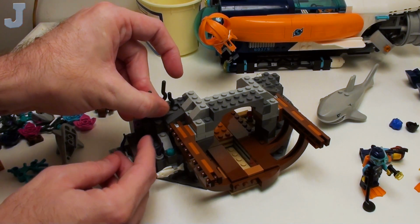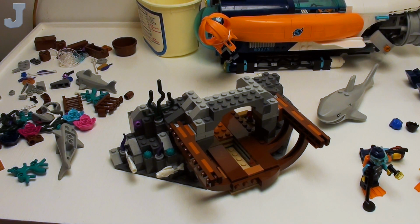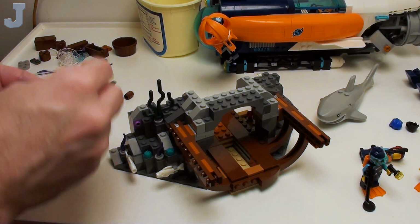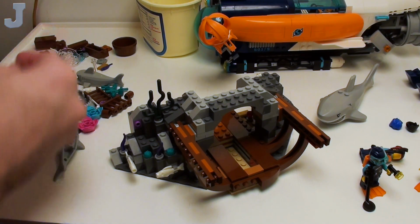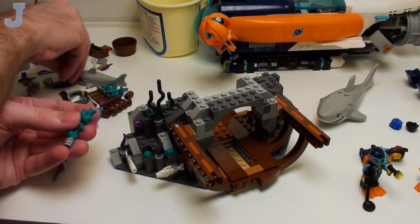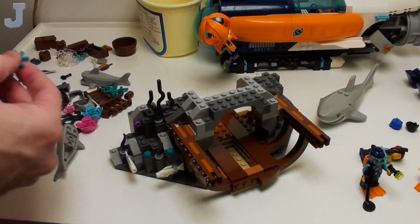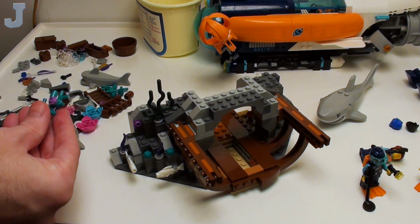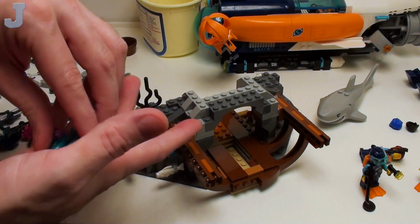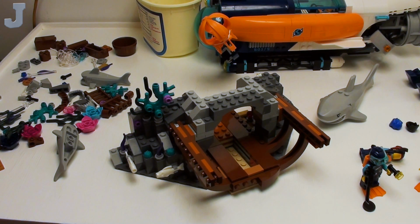I think this high end goes over here. That doesn't feel so secure. And got a piece of coral, like some kind of coral wreath type stuff. And looks like we have a piece. The stud flower goes right here, and then it goes... well, okay, hold on. This is not supposed to be... This is supposed to be here, and this piece is supposed to be here. So kind of one's in front of the other.